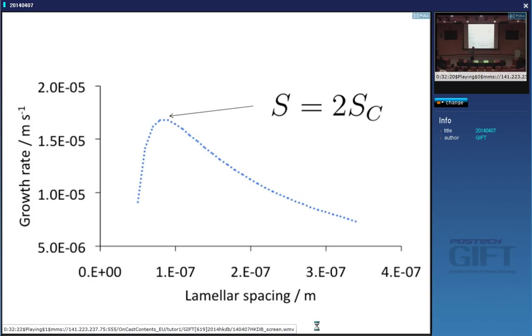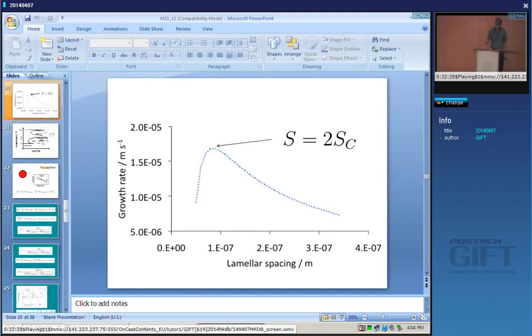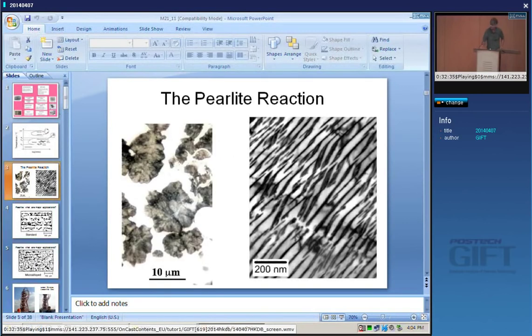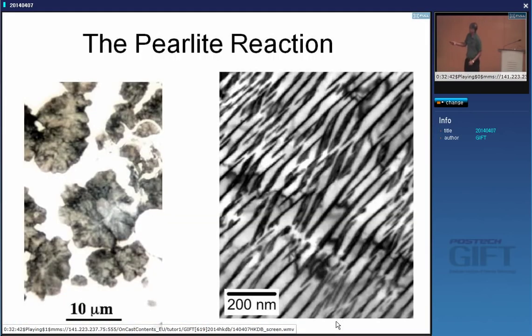But if I go back to my first slide, or second slide, this actually is a slide from Hadfield manganese steel. So Hadfield manganese steel has about 13 weight percent of manganese, 1 weight percent of carbon, and it's austenitic. You hold it at certain temperatures and you get pearlite forming. Now, when you have that, the eutectoid on the phase diagram is not a single temperature. You can have a three-phase region over a range of temperatures where austenite, cementite, and ferrite are in equilibrium.